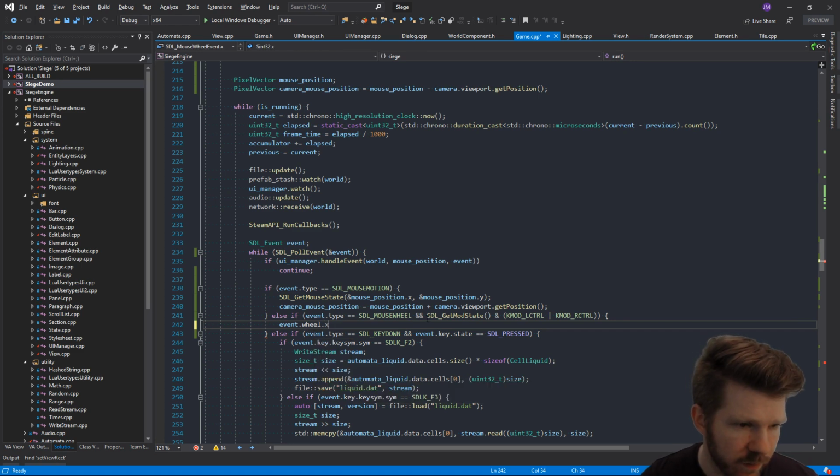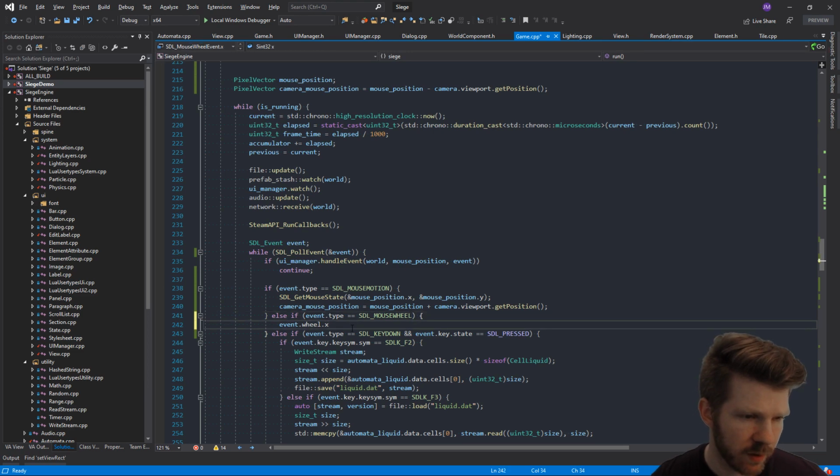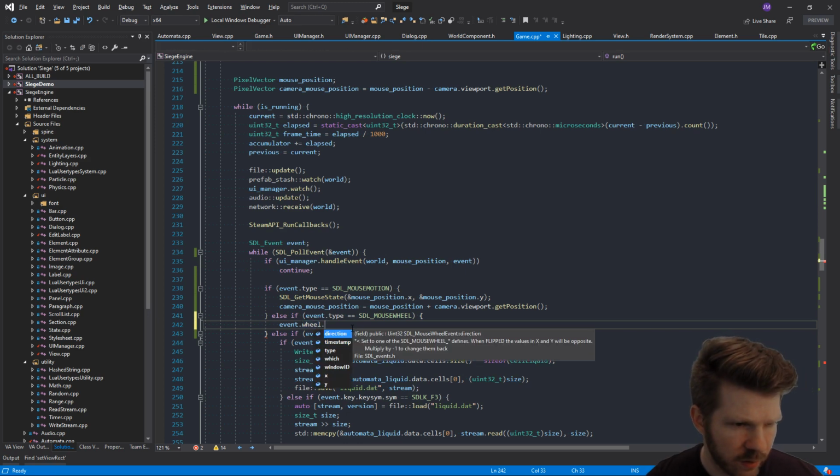Maybe we'll get rid of this control thing for now. We'll just say if you use the mouse wheel at all, then it zooms in and out. So then we have the direction.